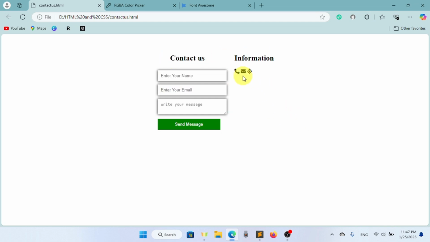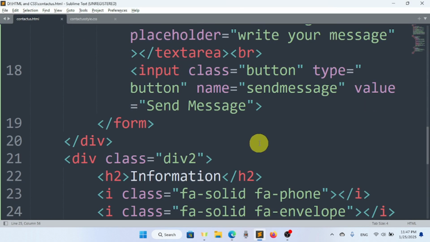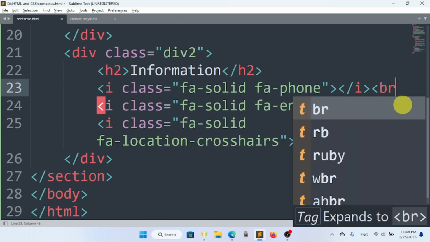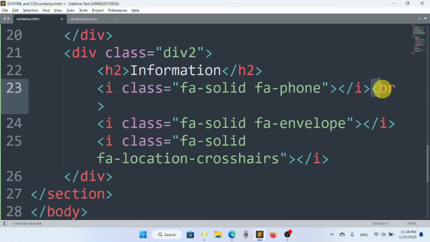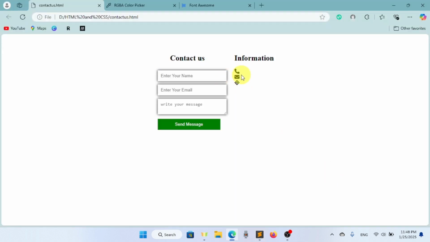Okay, but the problem is, here you can see all the icons are in the same line, so you just have to use break, you know, the ninja technique. So we just have to use br here, and I will just copy it and paste it here and here also. So if I refresh it, now you can see they are in a column.